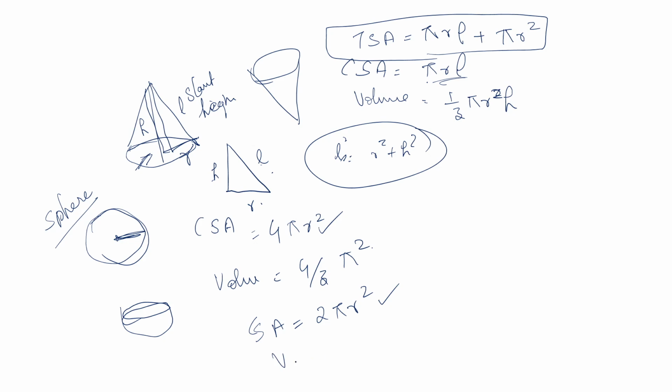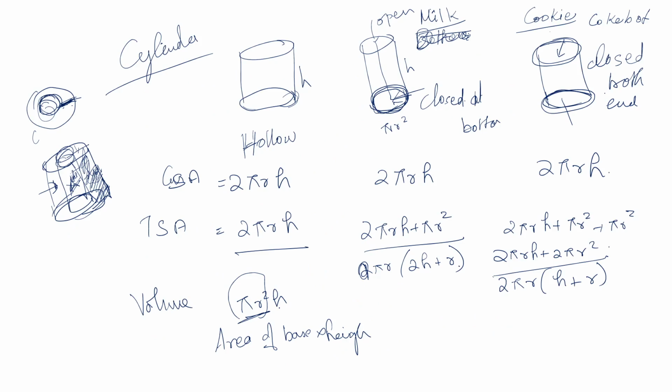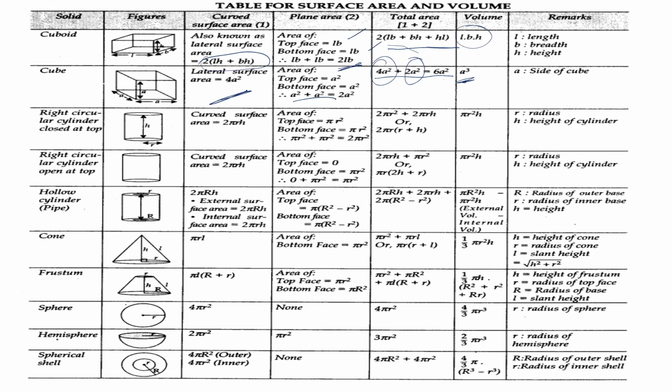So likewise volume will also become half. So it is half of this, means half of 4 by 3. Here volume is 4 by 3 pi R cube. Okay, so here half of 4 by 3 pi R cube, that means 2 by 3 pi R cube is the volume of a hemisphere. So all done, right? Frustum we will see later. It is in the next exercise. So sphere is done and hemisphere is done.